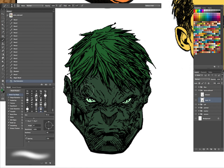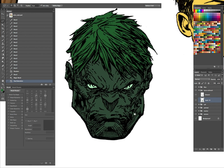Let me get back to a soft airbrush. I usually have my settings like my opacity at 100%, my flow about 30%, and I always feel like I have a lot more control over it like that. Might be different for you guys, but that's just the way I like to work. Let me go back to my lasso tool.